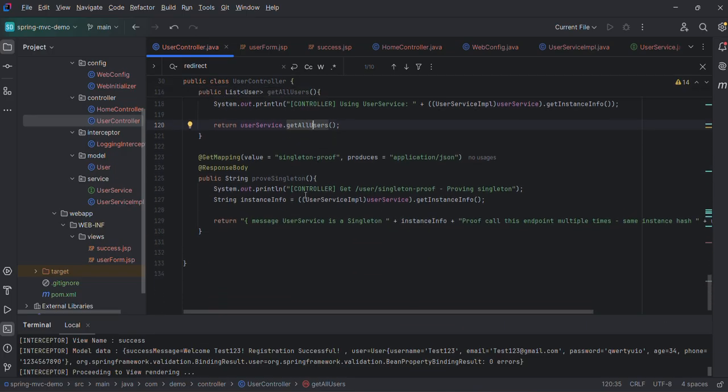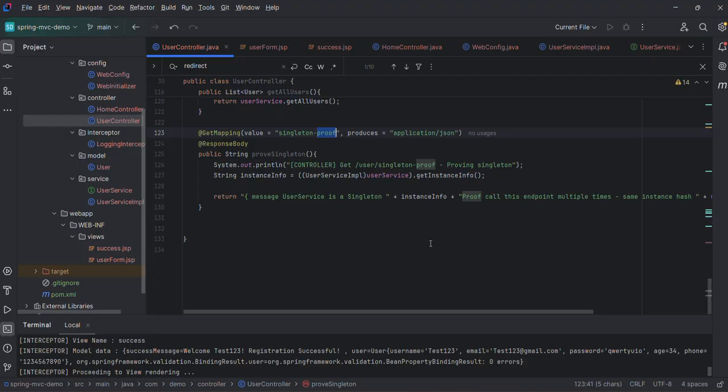The next one is the singleton proof. That's also going to display JSON, and it's going to display this message. All it is doing is just returning the information.